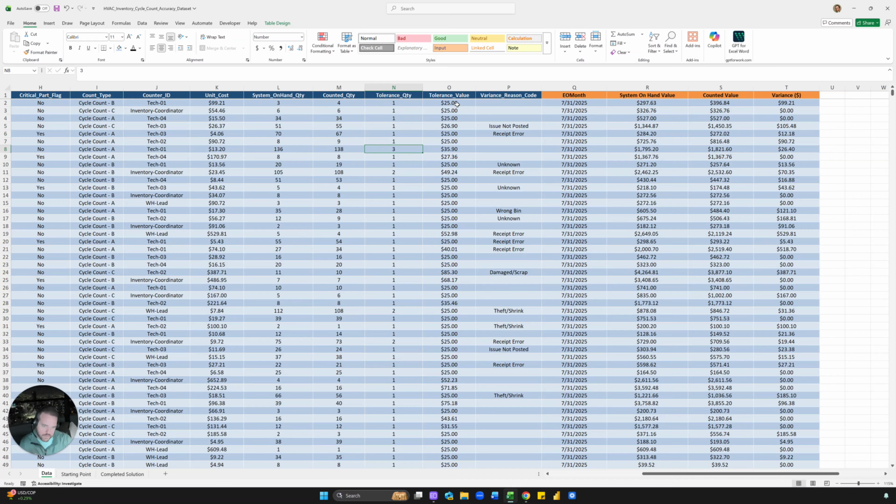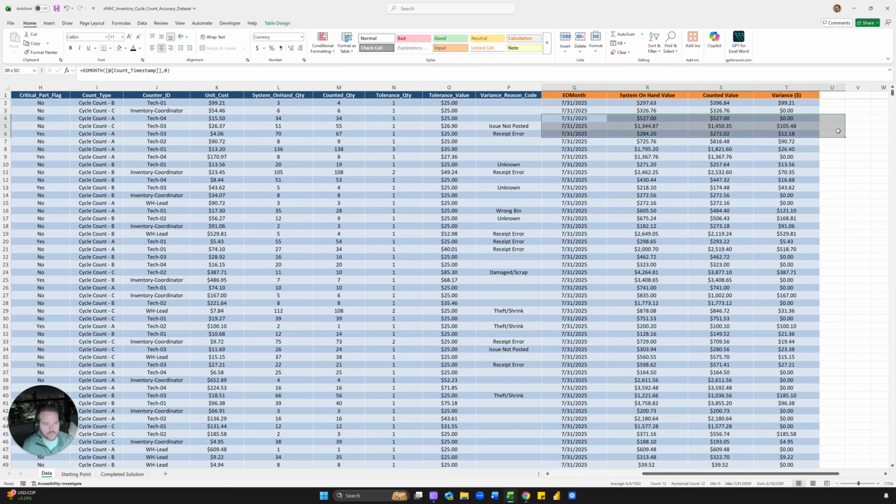Or on the other side of it, you could do a tolerance value. So this is just 1, but it's a variance of 1 times $99.21, which would be outside of this tolerance. So it's inside of this tolerance, but outside of this tolerance. So you can do it the way you want. The way that I'm going to do it is just pure variance, meaning it was over 1, therefore you have a variance of 99.21, right? The difference of these two times the value.